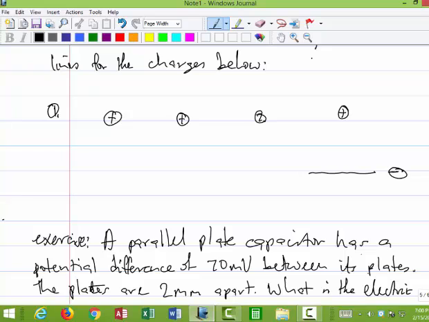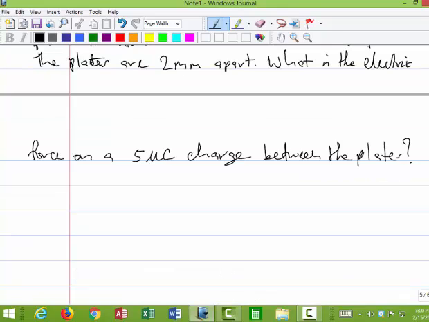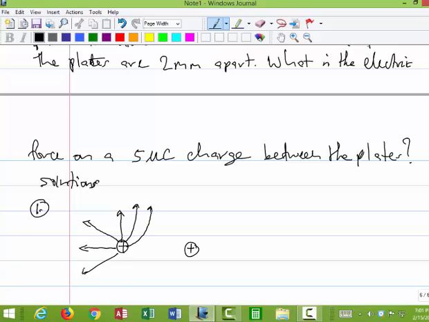Okay, let's continue. So what we have here for number one, so there are solutions. For number one, I gave you two positive charges. And so we said that the field goes away from the positive charges. So I usually start that way, and then you go this way. And then when you are getting to the middle, you go like that. And you try to be symmetric. And the same thing for this one. You should go that way and this way.